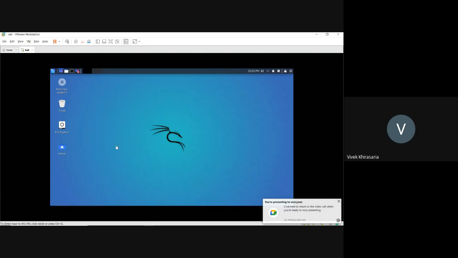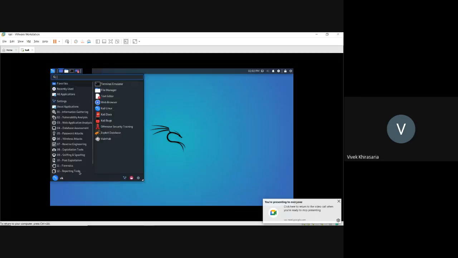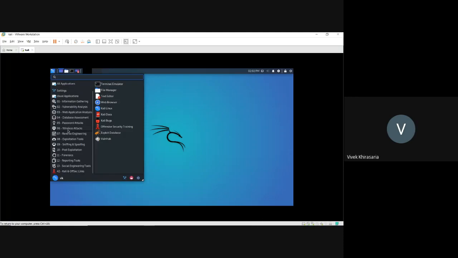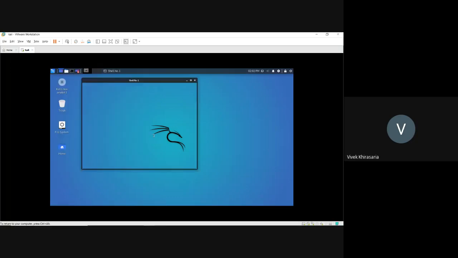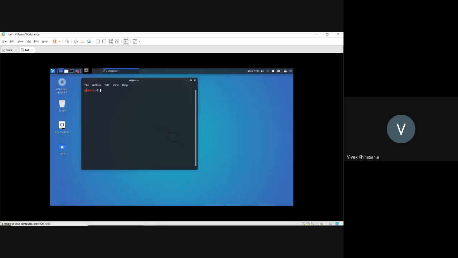So here we have the list of all the applications, right? So this one is the terminal. You can access it from here as well as from here, right? This one is our terminal. Currently my user is VK and my system name is Kali, right?